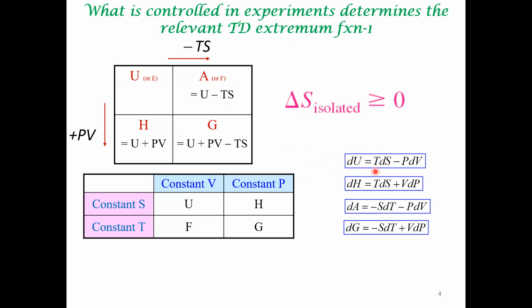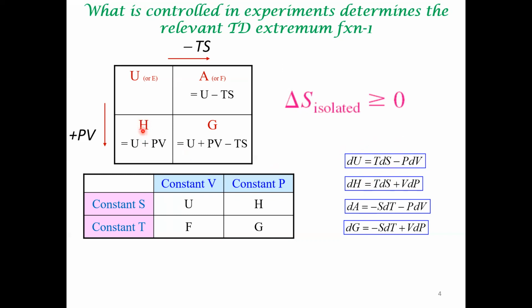So here I'm not looking at electrical work, magnetic work, and so on. So this is the simplest system with which you can work for first law. So you just have PdV work and heat interaction. So the heat interaction and the work interaction can be rewritten in the following manner. We have already seen this when we discussed first law. How do I get this?